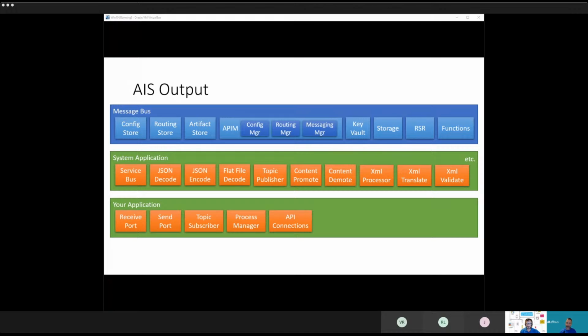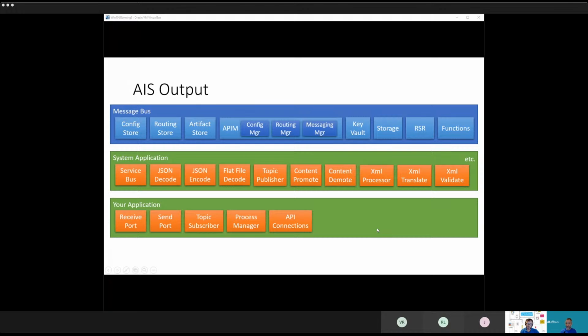So because of that, the unique deployment ID is a suffix that is put at the end of all the resources to make them unique, because the rest of it tends to be generic, especially for the system application and the message bus. So your config store name for me is going to be almost identical to the config store that, say, Andrew creates, with the exception of this unique deployment ID at the end.